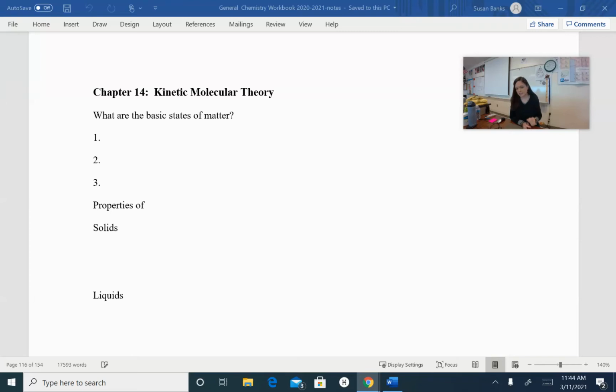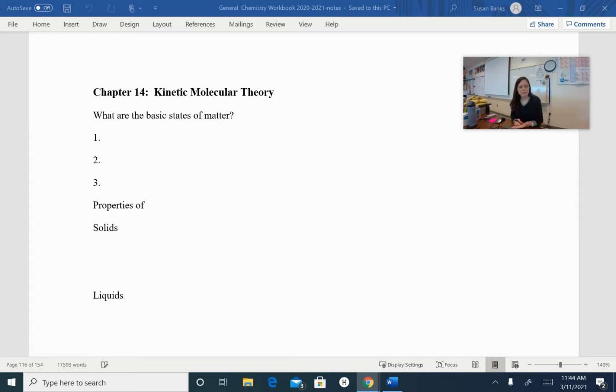All right, guys, today we are going to learn about kinetic molecular theory in Gen Chem. And you have probably seen a lot of this before. So this should seem fairly familiar because a lot of this is talked about in your 8th grade science core already. So let's break it down really quickly.